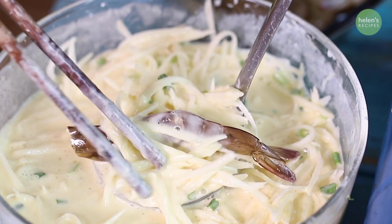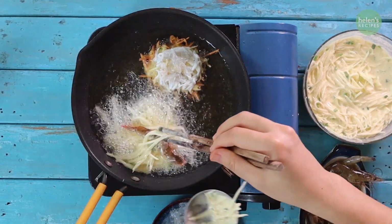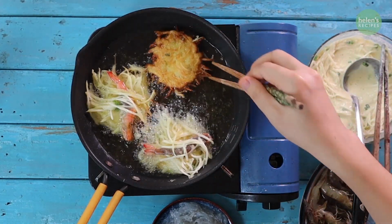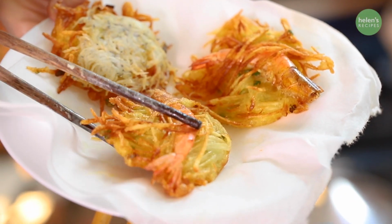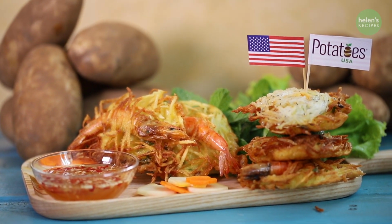Wow, it's always fun to hear the sizzling sounds. For the shrimp, you can place a few strands of potatoes on top so when frying, the shrimp does not fall off. The silverfish and shrimp are rich in calcium. Potatoes are rich in vitamins and minerals, so this dish is very good. Fry both sides until golden brown.